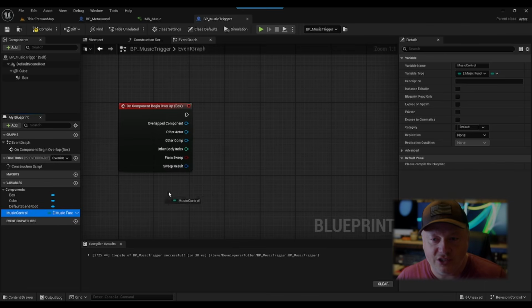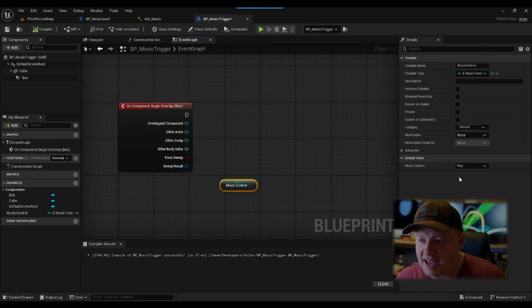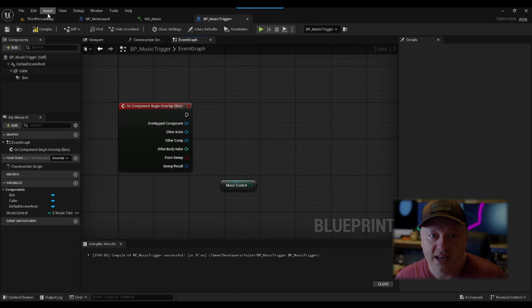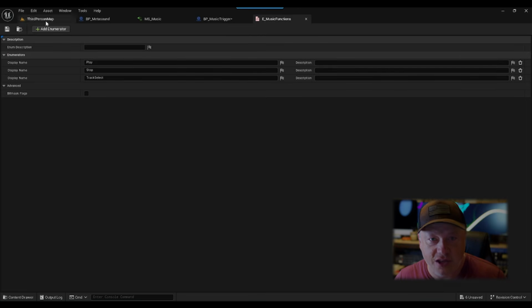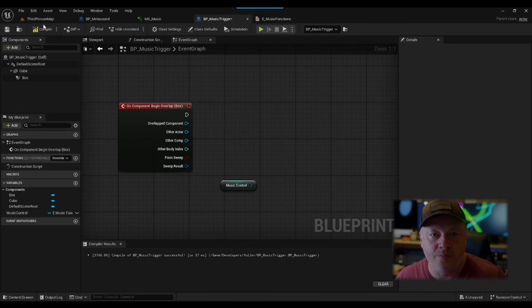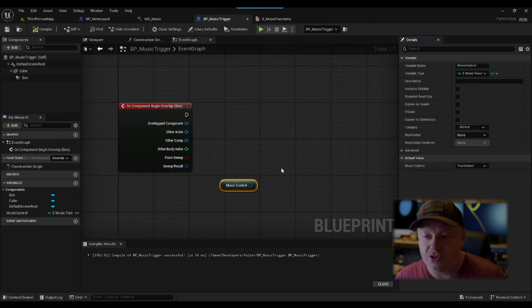Now if I drag this over here, get it, and compile, I can see that I can actually choose play, stop, or track select. Now if you remember, this is the enum we created called music functions. Because it's an enum, we have these different states that we can choose.